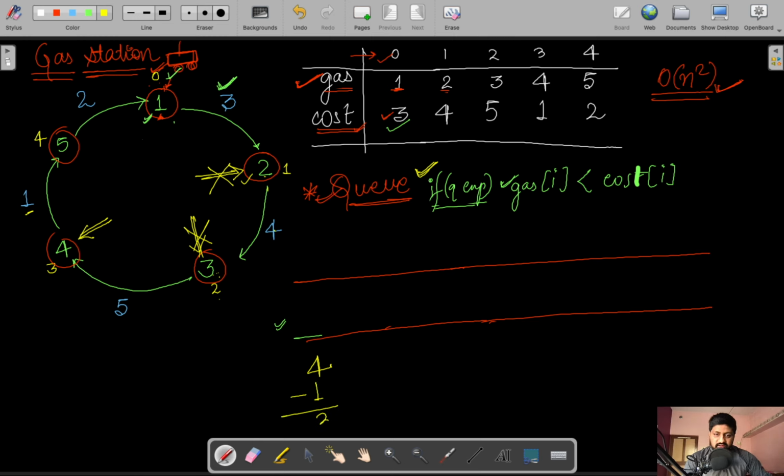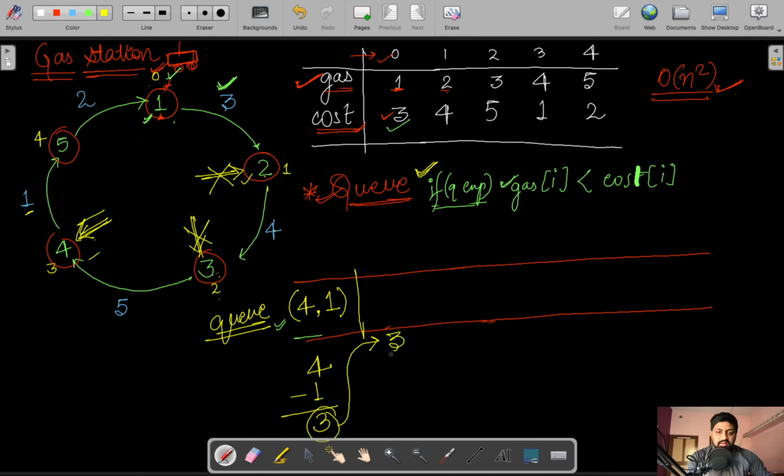So we are left with 3 more liters of gas. So this can be one of the valid start locations, and we insert this pair into our queue. We insert the pair like we have 4 liters initially and we incur a cost of 1 liter. So this is a valid entry into this queue. When we travel this, we still have 3 liters of gas remaining, so we can use these 3 liters for the next operation, for the next destination.